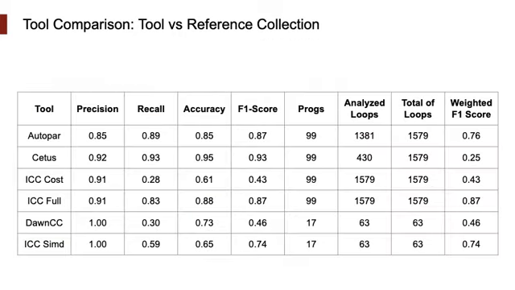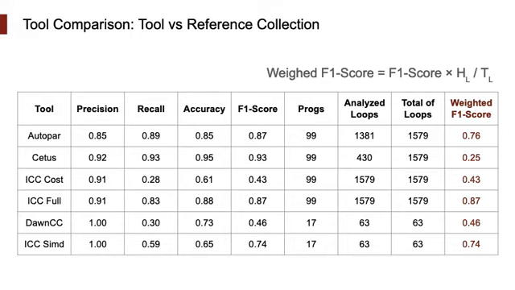This table summarizes the result of the graphical comparison. From the notion of true and false positives or negatives, we can build the 4-class comparison metrics: precision, recall, accuracy, and F1 score. But the really interesting metric in this context is what we call the weighted F1 score. This metric tells us how close a tool is to the ground truth. If the weighted F1 score is 1, then the tool is doing exactly what the reference collection expects.